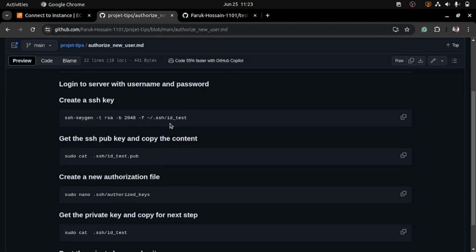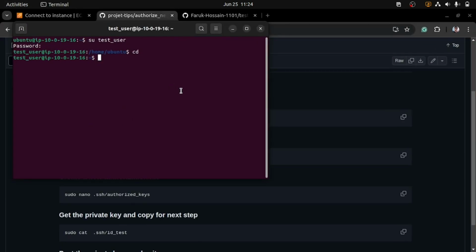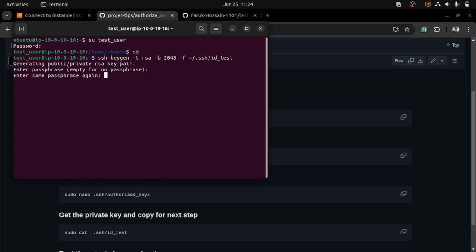We have to follow this file's documentation, so let's first copy this command. This command means I will create two files, a public SSH key and a private SSH key, with the name id_test. So let's create. I will continue with enter.